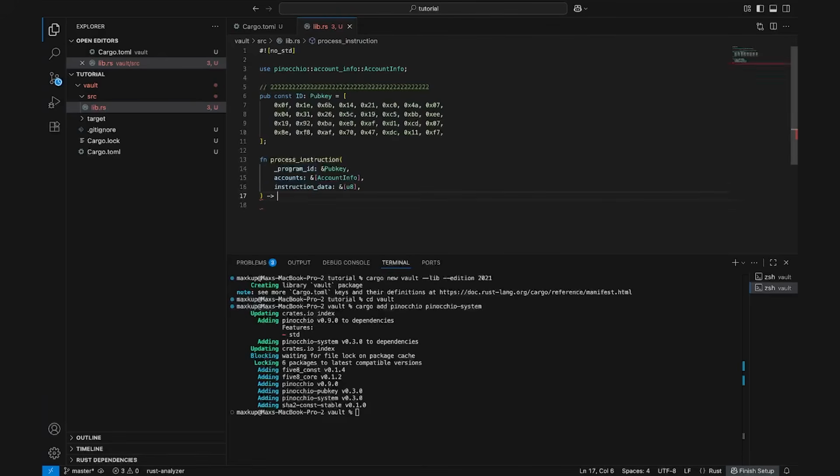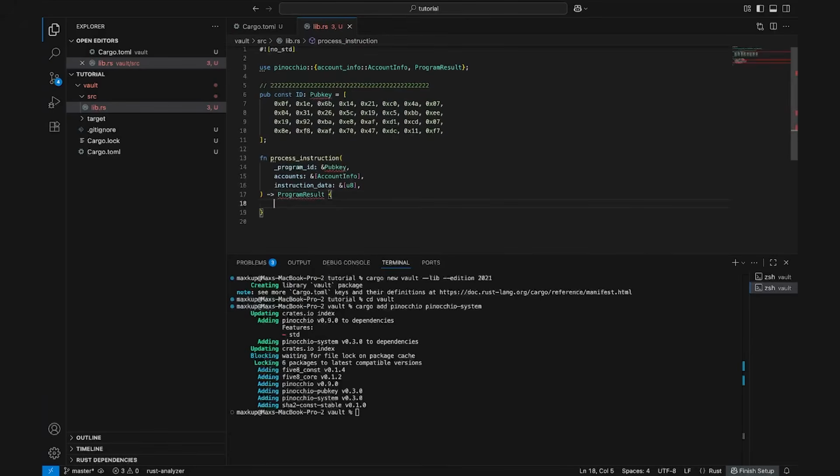And it will return a program result. For now, we'll just leave it as a success result.